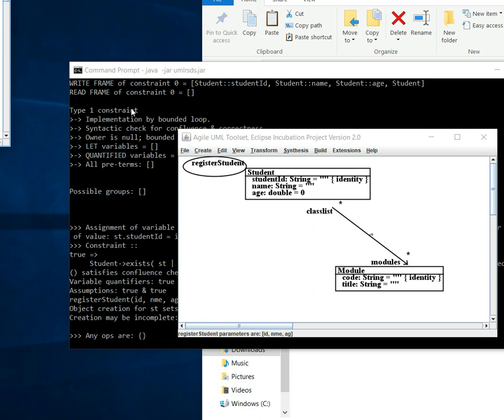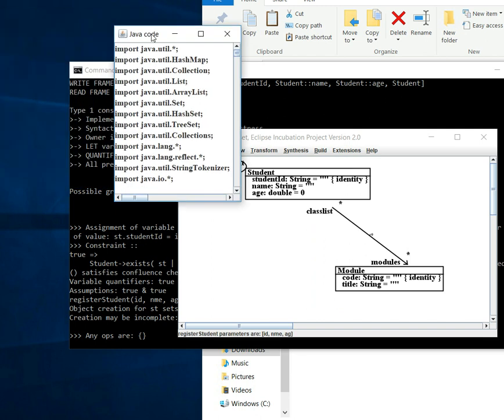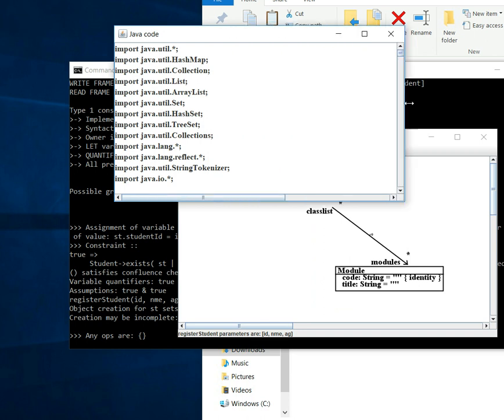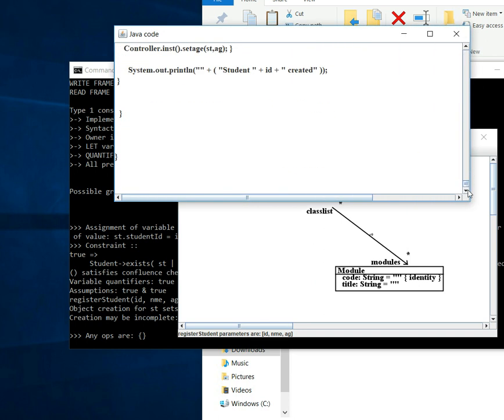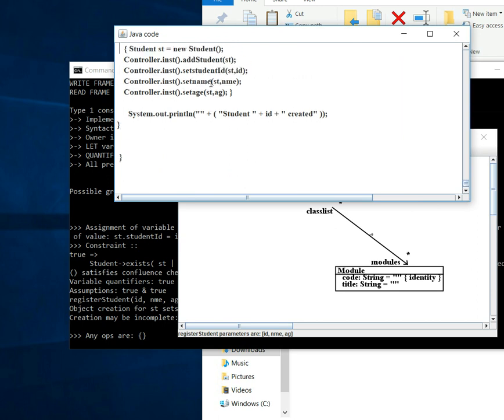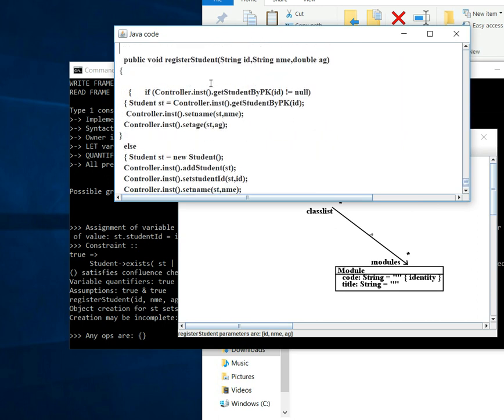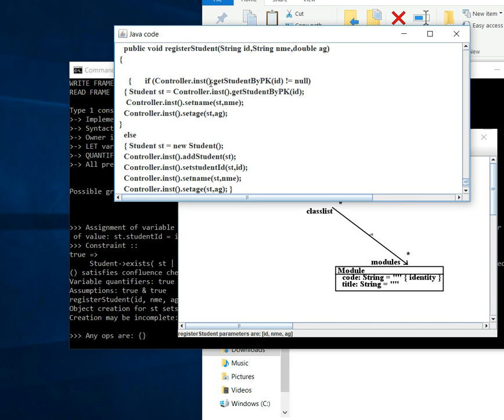We can generate Java 7, and the executable version of that specification appears at the end of the coding here as the definition of the register student. Register student is essentially a global operation of the system.